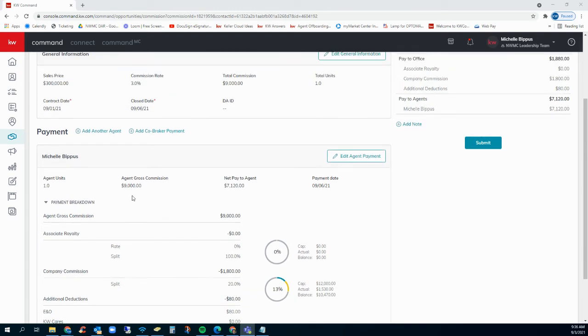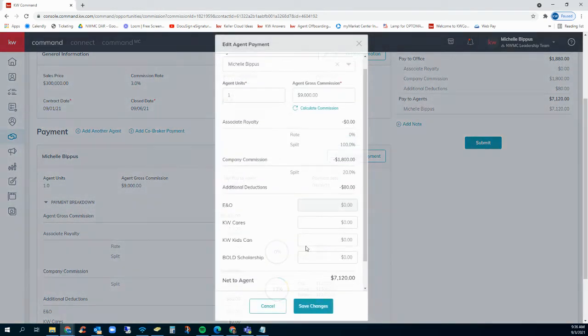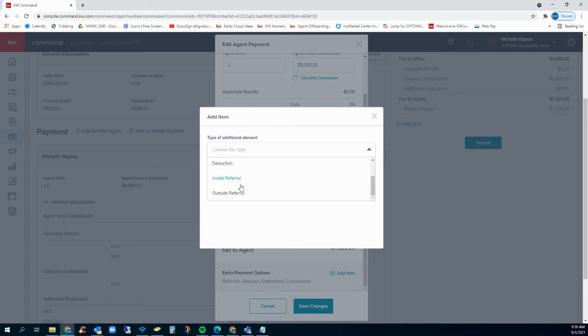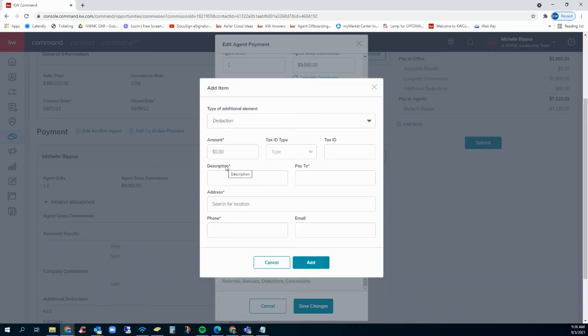So basically, next, what was next? We'll pull up the next one. Deduction. So deduction is when you would use a deduction if you were paying an assistant, a TC, Rainmaker, Close Ready, Leverage Lab. You know, if you were doing anything that you want to deduct out of your income, that's what you would use in those examples. Like if I had an assistant, if I was using Leverage Lab, which if you're not familiar is a program that Keller Williams offers that will do all this sort of stuff for you, that will add themselves as a deduction.